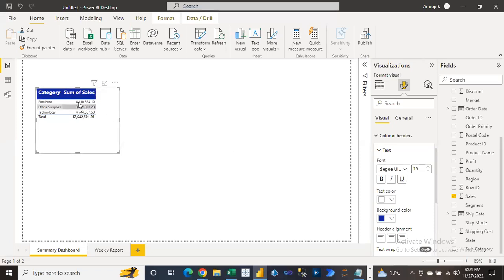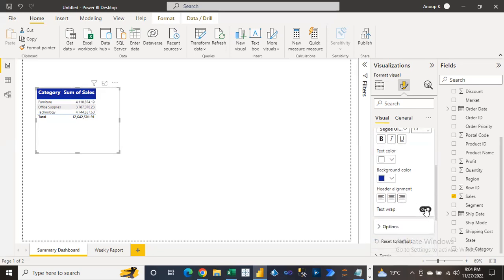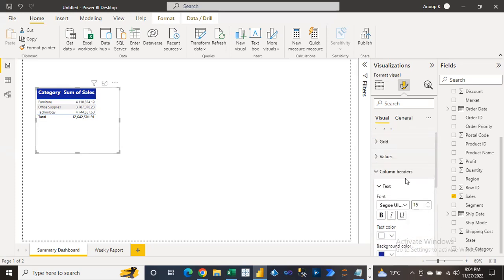Okay. If you want to set the alignment, like left, right or center, you can go for the left, right or center alignment over here. And now here is the option of text wrap. If, for example, the header is long and you want to wrap the text, like you have seen in Excel, it is turned on. It means if there are more keywords, in that case your header is going to wrap automatically. Okay. Now, I just want to increase the size of these values, furniture, office supplies, and the figures and so on. So what I will do, click on these values now.